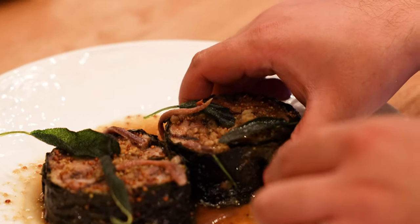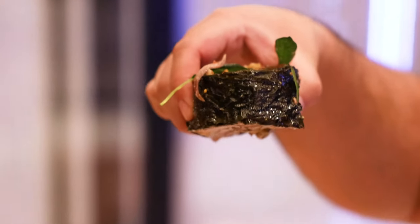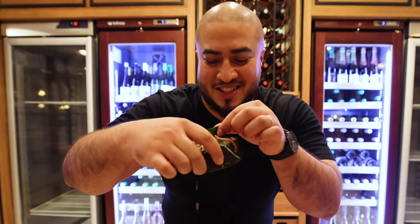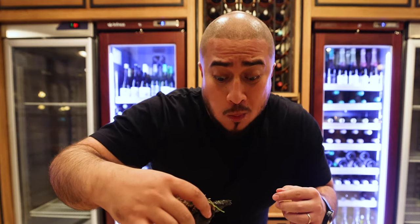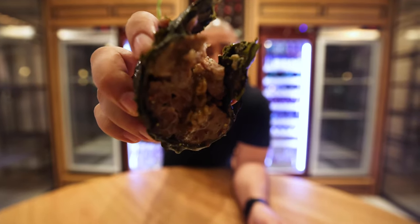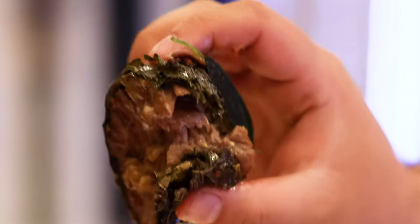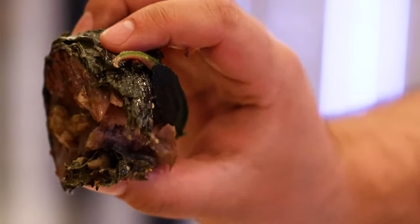I'm gonna pick it up. I told Troy that I'm gonna pick it up. He told me it's gonna fall apart. It ain't gonna fall apart, homie. Not if you squeeze it hard enough. Let's do this sauce beast style. Let's go. Let's get a big old bite. Oh my god, dude! Look at that! Look how juicy it is. That vine leaf, man, it's crispy too because it's fire roasted.